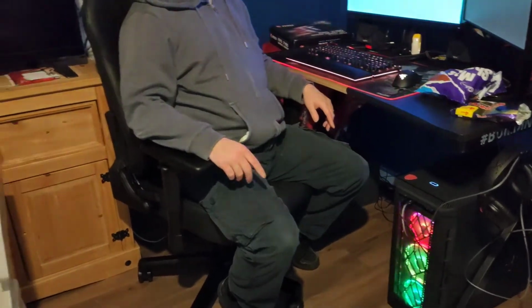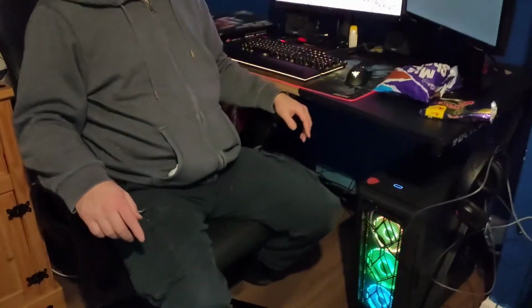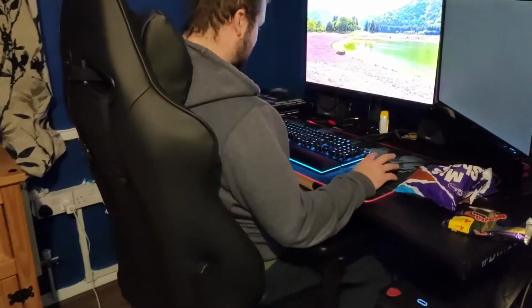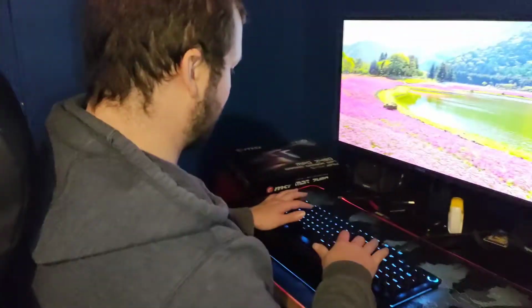But I did watch a couple of reviews, and they all seem pretty good. And where you actually wanted the rest, it just fits under the desk. So if you want it to go under the desk, you can do that. To be fair, most of the time the only reason I use these is if I'm playing guitar. Oh yeah, that's quite a good idea. I can rest my elbows on it, I suppose. But if I'm watching a movie, I might even sink it down and roll it back a bit. Yeah, quite a good idea.